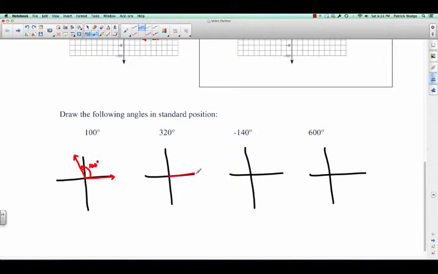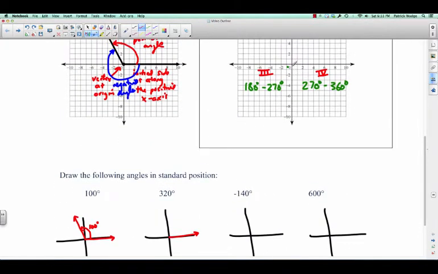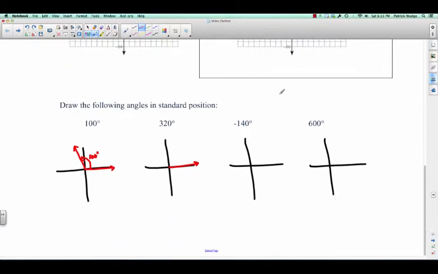320. Terminal side goes, sorry, I think I might have said terminal side. Initial side. Both of these are initial sides. I'm sorry. I might have even said terminal side back here. Initial side, always along the positive x-axis. I apologize. Okay, so initial side along the positive x-axis, if it was straight up, it would be 90. If it was out here, it would be 180. If it was down here, it would be 270. If it was all the way around, it would be 360. Well, it's between 270 and 360, isn't it? Because it's 320. So it's 50 more than 270. It's about halfway approximately. So this, all the way around here, is 320 degrees.